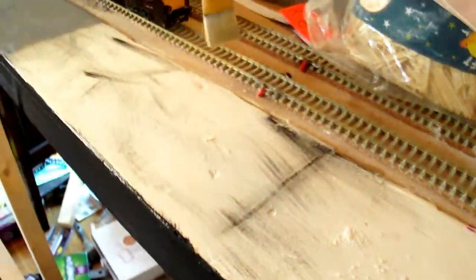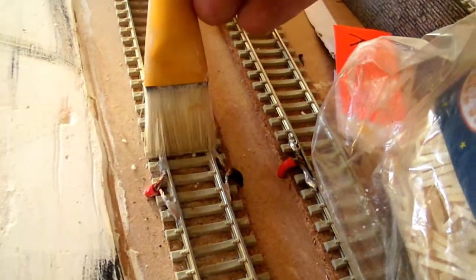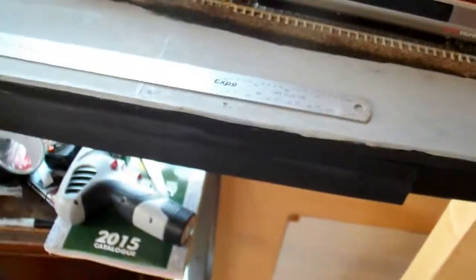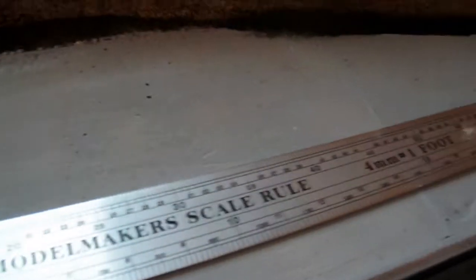So then, once that was all dusted off, I used my ballasting brush. This is a paintbrush I've got just for my ballasting, because if you look at it, it fits between the rails absolutely perfectly. If I move it back here a bit so you can see it, it's literally just under the width of the sleepers. So I cleared all that off, and then I painted it grey with my Vallejo paints and my airbrush. This is just the standard grey that comes with the starter pack I purchased. And I'm going to be doing some weathering on it once I've painted the entire lot.